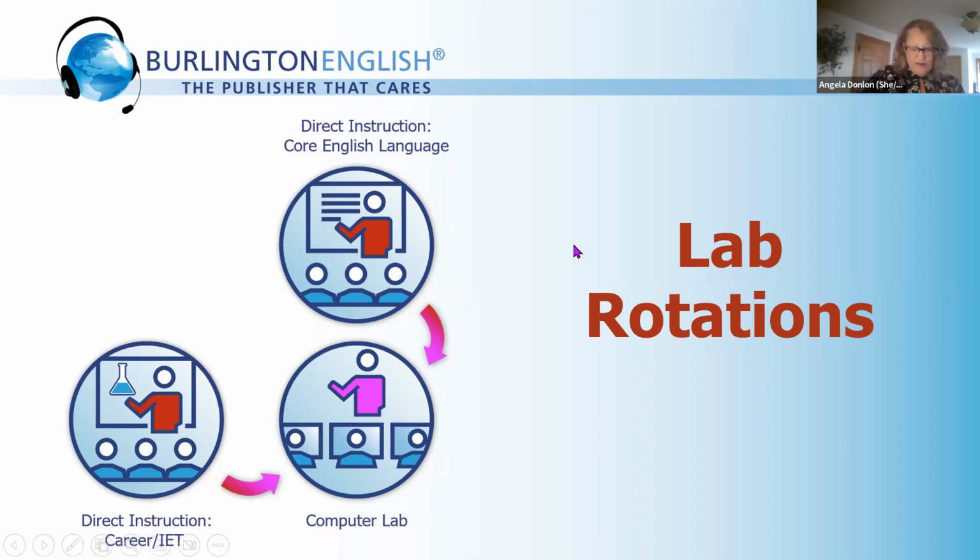Some things to think about with rotation models: how the space is going to look, what sort of barriers there are to students being able to be productive in the time that they're in these rotations, and also what sort of assistance you are going to give for those students who are not directly working with you at the moment. It might require printing out instructions, for example, so that the group at the collaborative learning activities table has written instructions, which will keep them from interrupting you while you're doing a direct instruction activity with another group, right? And it's just another layer of them working together to figure out the instructions. What does she want us to do here, right?